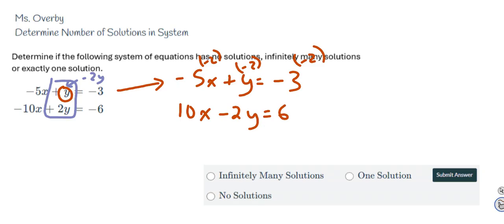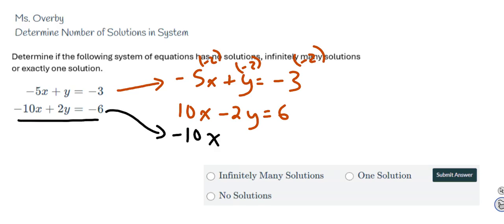Now let me see if I can get rid of this stuff because I can barely see my numbers. All right, so now it's time to bring this one underneath and see what happens. And we immediately go, wait a minute. Do you all see it? Do you see what's going to happen here?